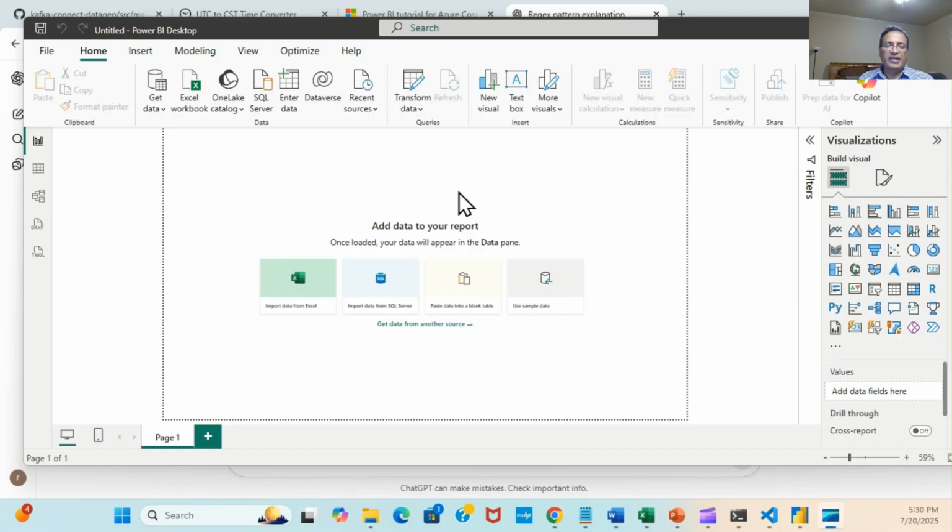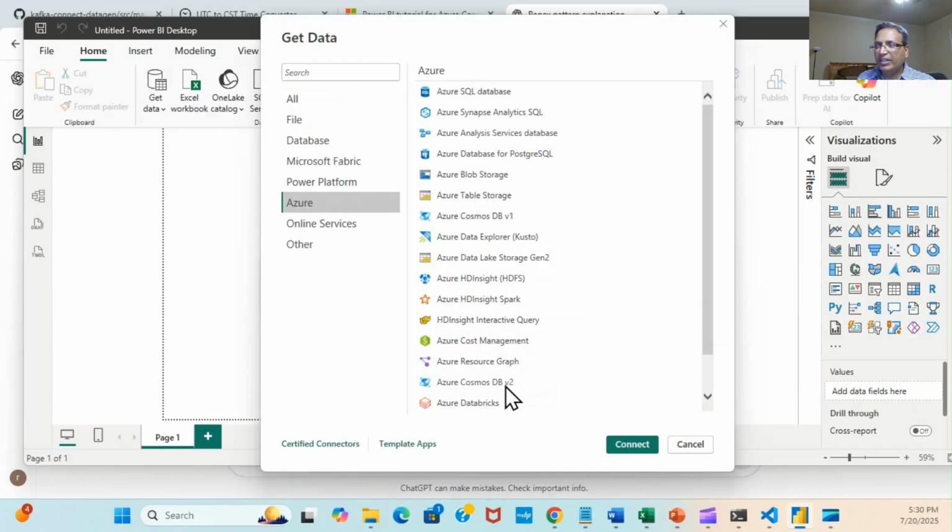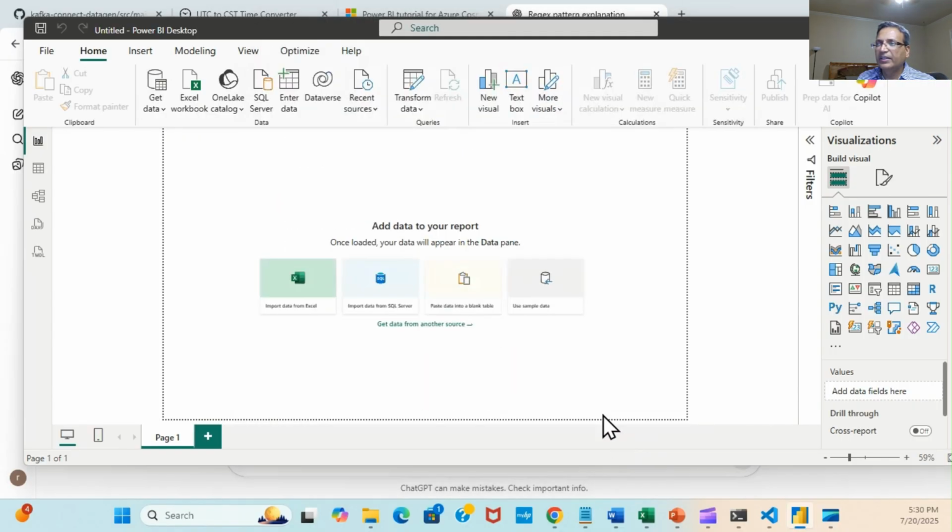All right, I have Power BI open here. So we'll go to the step of creating a simple chart, just to show how easy it is to connect to Azure from Power BI for operational analytics purposes. So let's go to Get Data, and we want to get data from Azure Cosmos DB. So we'll use the Azure Cosmos DB connector. Let's go to connect.